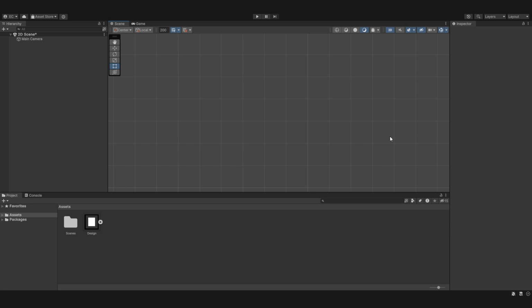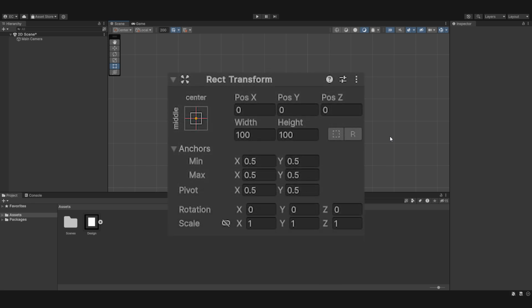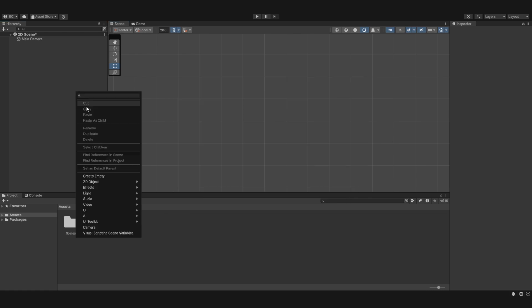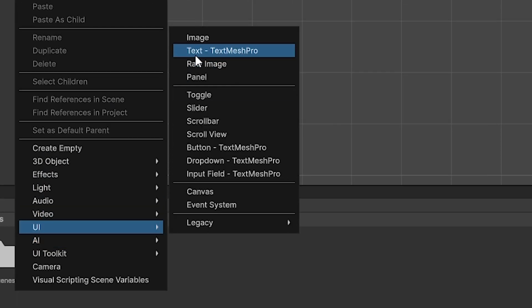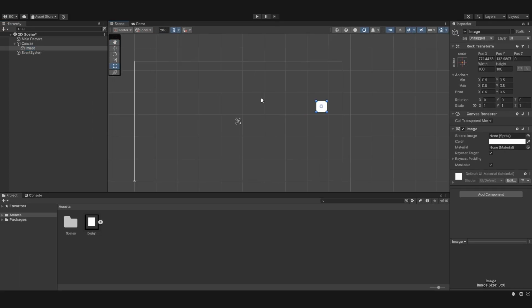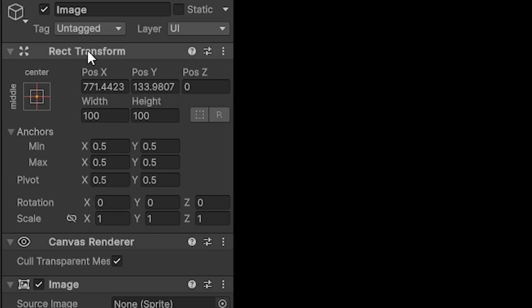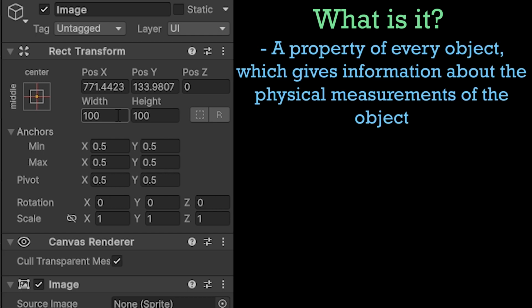Hey everyone, today we are going to talk about the Rect Transform on elements in the Unity user interface. To get started, I'm just going to quickly create an image like what we had in the last video, and as I create an image you're going to see we've got the Rect Transform up here in the inspector. Now let's go through each thing in here and talk about what everything does and how it all works. So the Rect Transform is basically every setting you need to customize the display of a UI element.